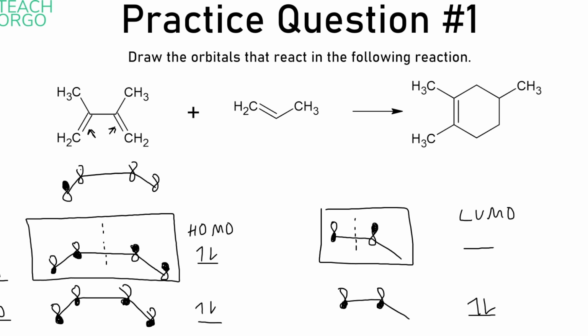So if you're doing a question, and you see, oh, for some reason my answer does not match up, well, consider the other type of phase overlap that could happen. And there you go. Hopefully that makes sense to everyone. And that's the first practice question. So let's move on to the second practice question.